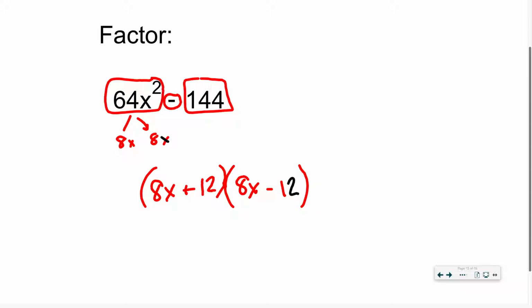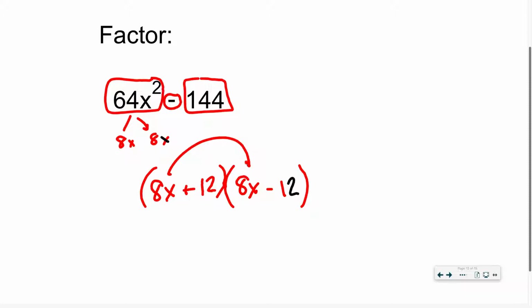Really, again, we are still reverse FOILing, if you want to call it that. We're really doing the reverse of the distribution. The difference is you don't see that middle term, that x term, because it eliminated to 0. But if you broke it out this way, you really could factor the way we had already learned. This would be kind of crazy, but you could find factors that would add up, and then you could break it up and do that whole thing. But there is a simpler strategy.